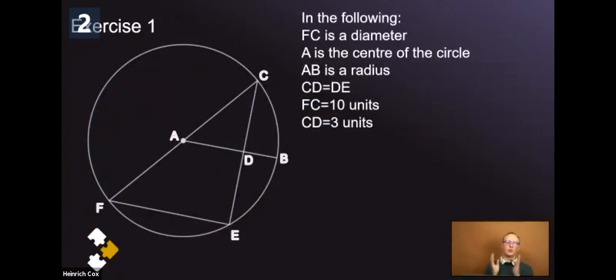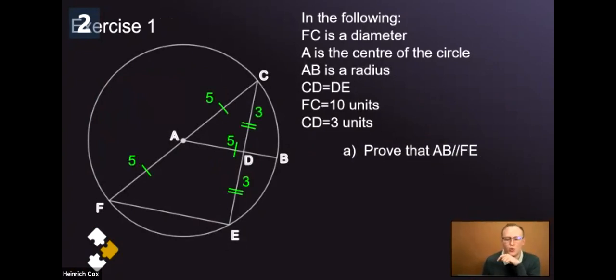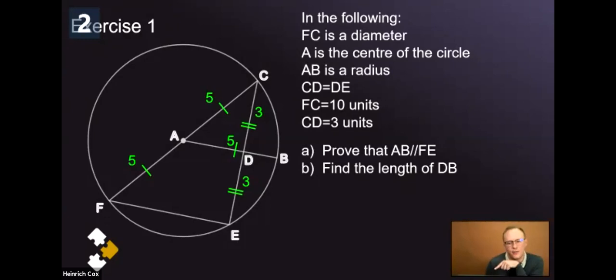And now we get to do our first exercise, right? So what I'm going to do is give you 4 minutes to first look at this exercise and see whether you can apply Dr. Cape Town as well as you can. And then we're going to launch a poll where you are able to answer one of the questions. And one of those questions will be, find the length of DB. So we want to find the length of DB, use Dr. Cape Town, and at the end of that poll, we're just going to talk about where on earth all these green things came from and what they mean.